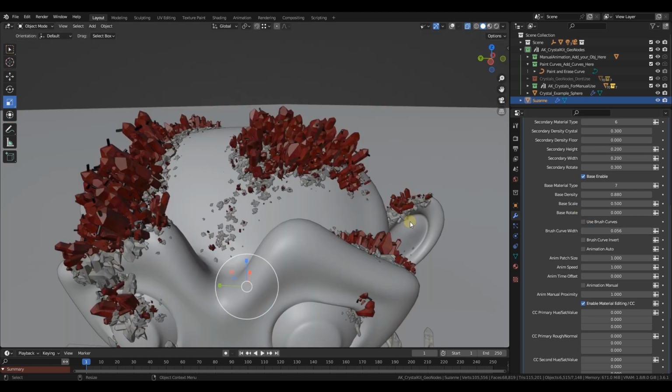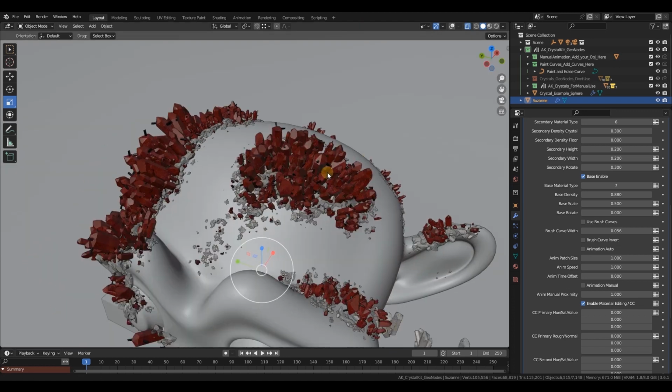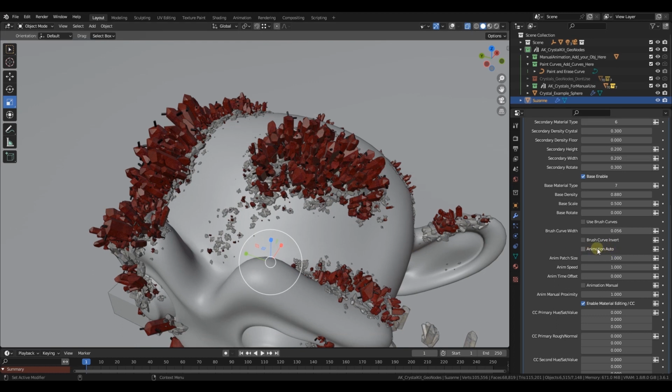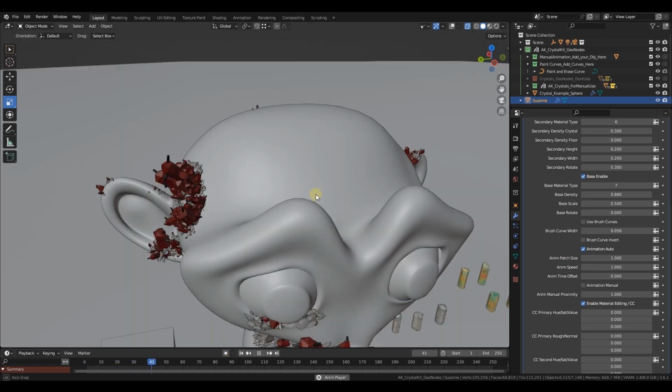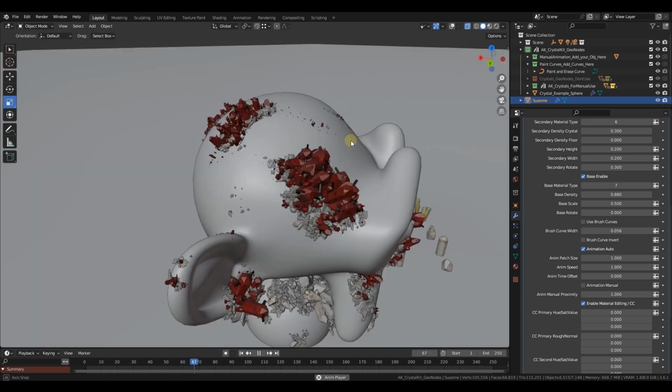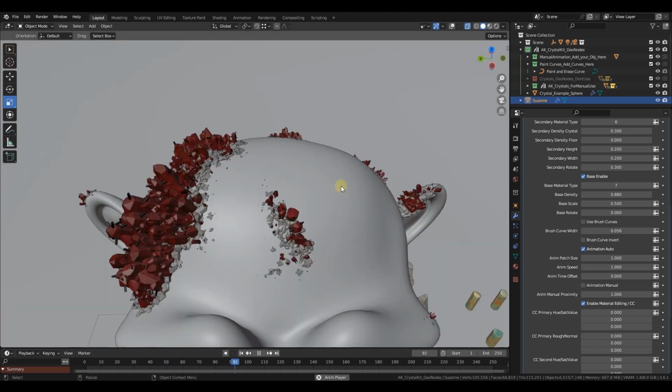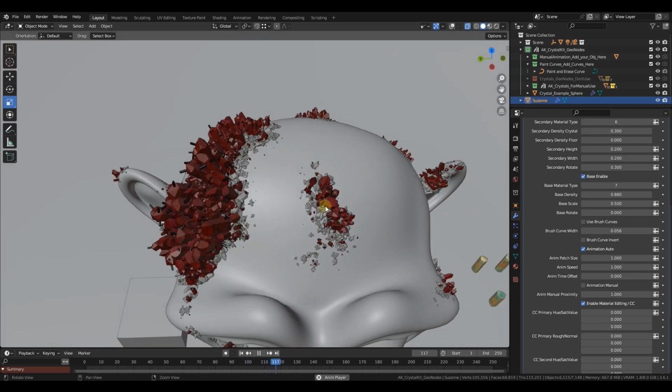And now we got a property that I built in as a test, but then decided to leave it just because it's so much fun. You got the auto animation. If I enable this, you will see everything disappears. But if you start playing the timeline, you will see the crystals are growing automatically. So for those of you who want to do some easy motion graphics, that's the way to do it.